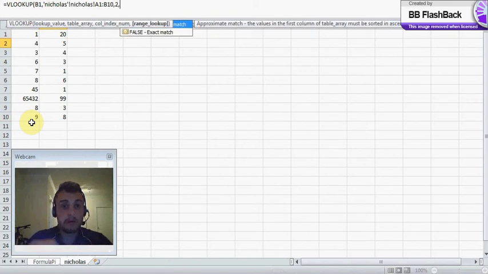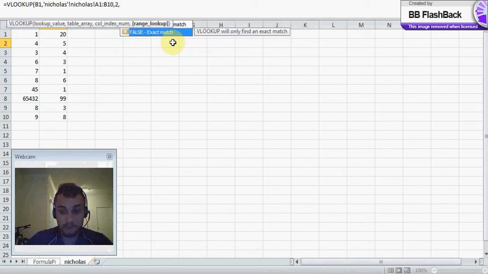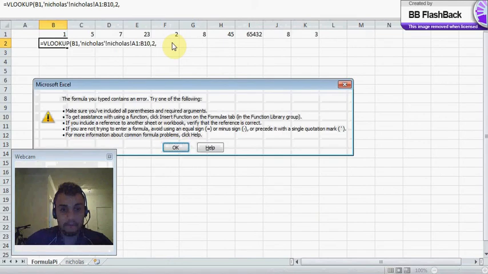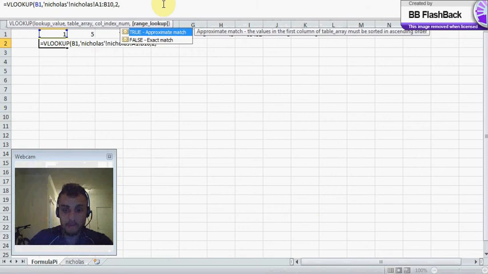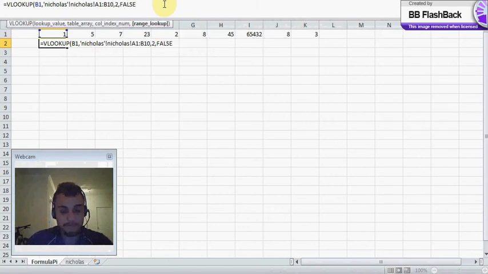And the range lookup, do we want it to be an approximate match or an exact match? And we're going to go with an exact match. Formula you typed contains an error. Okay. And I just didn't hit down here, hit tab. Tab is always useful here.